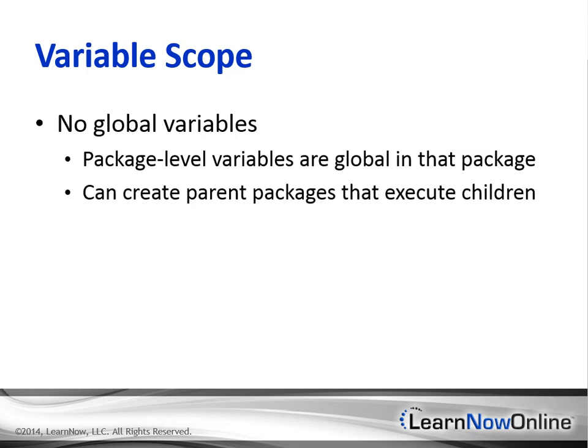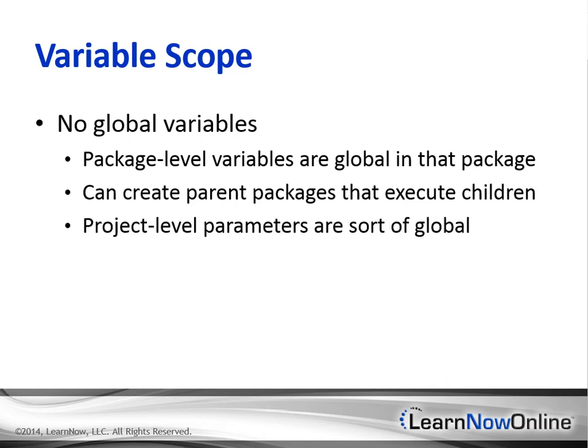Now, another thing that you can do is create parent packages that execute child packages. And the child packages can see the parent package's variables. This is about as close to a global variable as you can get, other than things like configurations and parameters. Now, as of the version of Integration Services in SQL Server 2012, you can create project-level parameters that sort of act like global variables across all packages. But parameters are not as flexible as variables, so they're not really something you should try to use as a kludge for global variables. Usually there are better ways of doing that sort of thing.